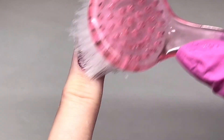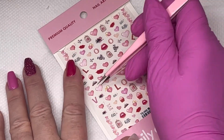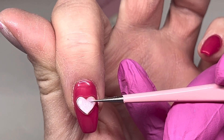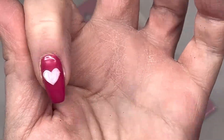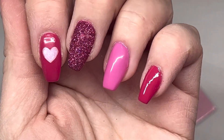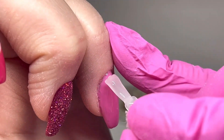I'm taking stickers from the haul and choosing a heart that says 'love' on it, placing it on one of the darker nails right in the center. I press it down with the silicone tool on the back. That nail is now complete. For the ring fingers, I'm grabbing the velvet matte top coat from Daily Charm — my favorite matte top coat — and applying a thin layer, curing for 60 seconds.